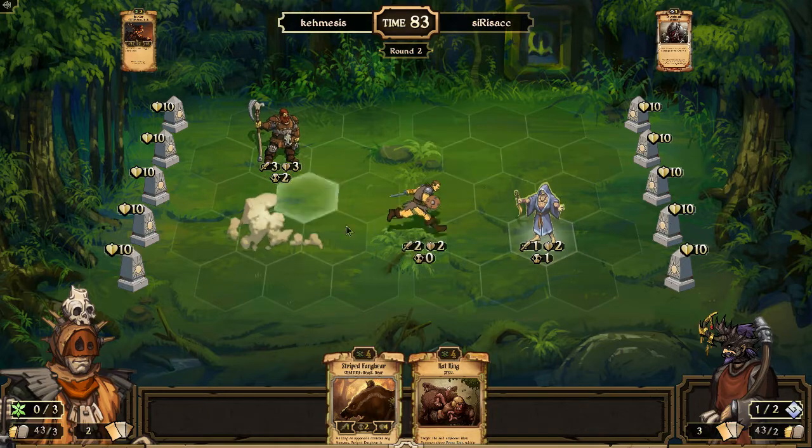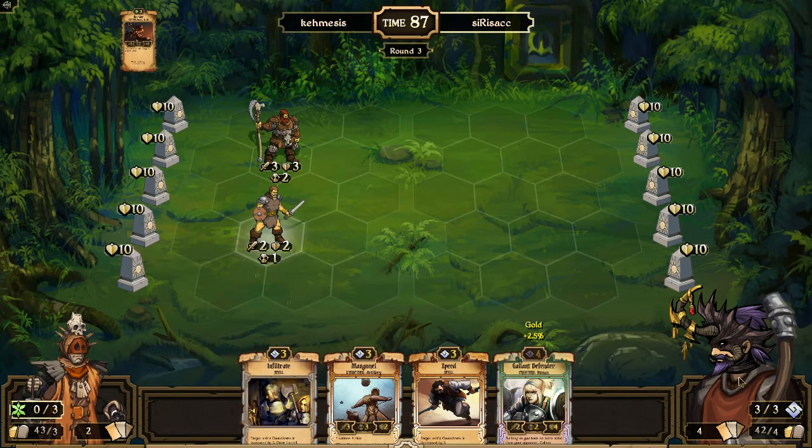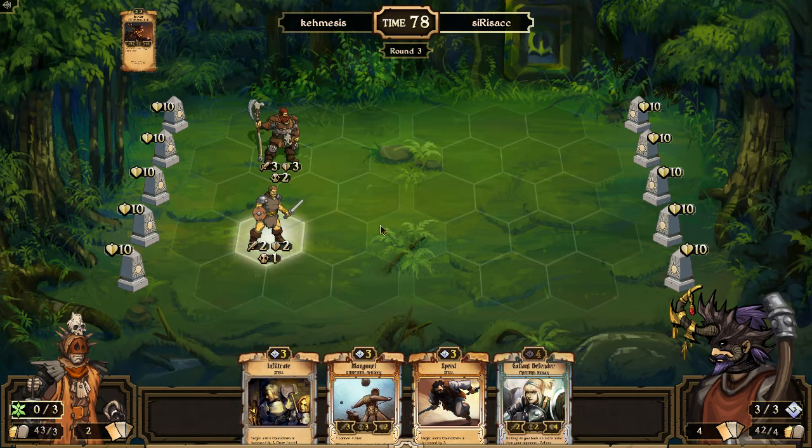Kinfolk Brave kills siRisacc's unit. It had power bound on it though, so it gives him a free order, so he's okay with losing it, so he gets to accelerate a little bit. kehmesis also played a breaker in the second row, ready to go.